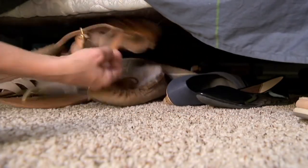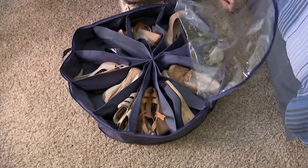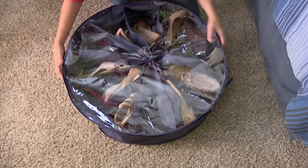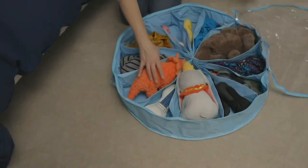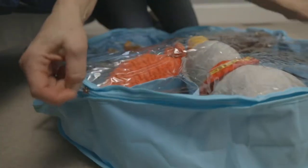Speaking of buying more than one, this has been very popular on our show. Jane Tracy has turned me into a shoeaholic, and it's a problem. Now that I live on the east coast, shoes are very seasonal — some only see the light of day in summer, some only in winter. But what I don't have a ton of is storage for my shoes; my closet is quickly filling up.